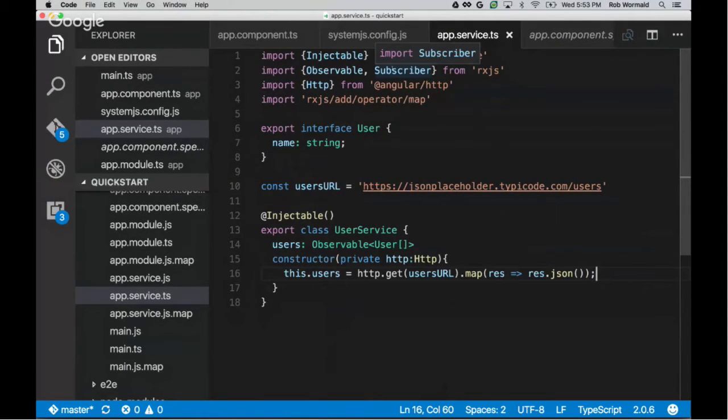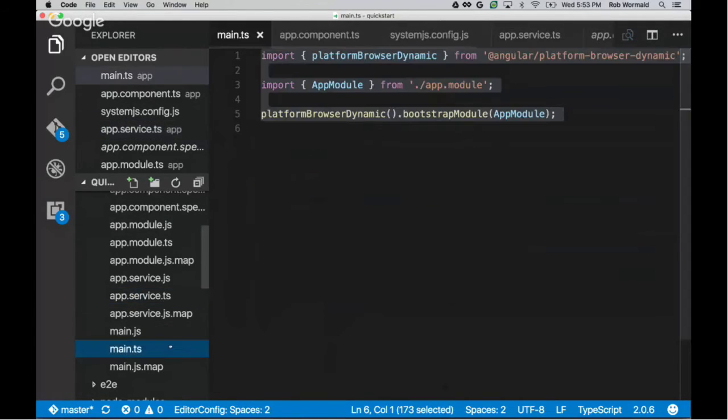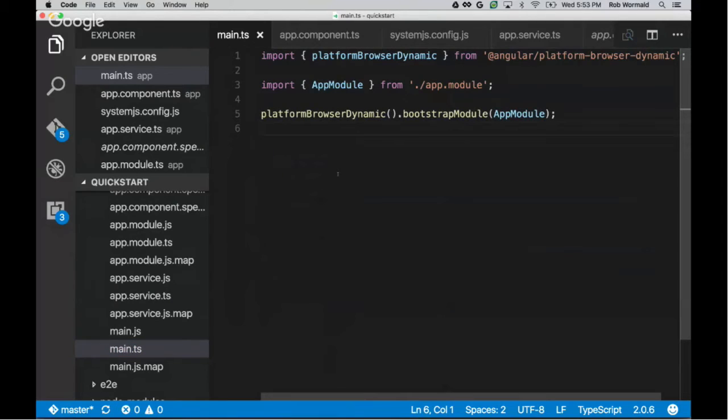Can you talk about unsubscription? When do you want to unsubscribe from an observable, or do we even have to, or does it take care of itself? Because from old school JavaScript, I still remember that we have to cancel all the subscriptions that we make in setTimeout and others. So is it the same thing in observables?